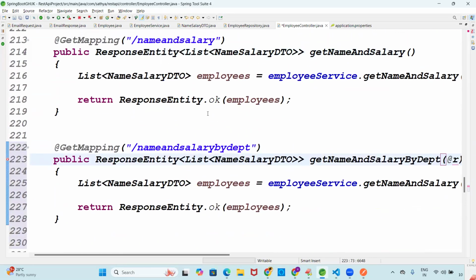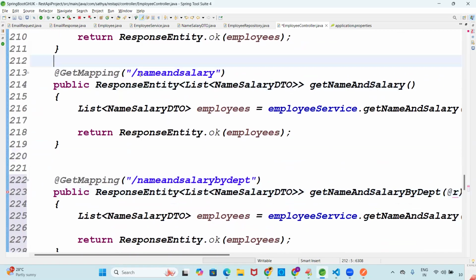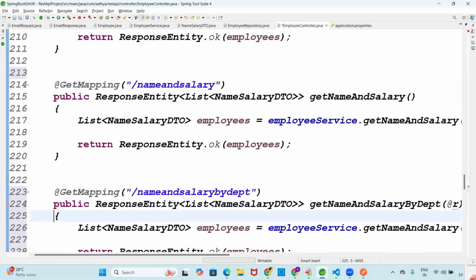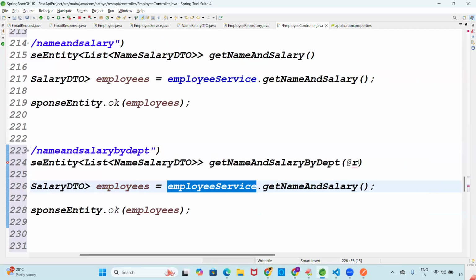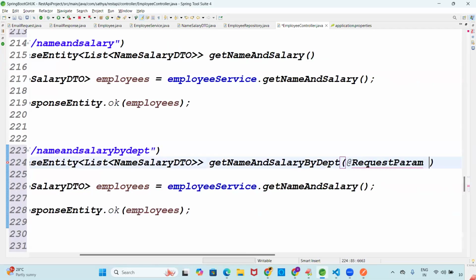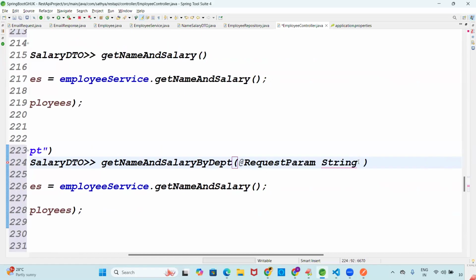Yeah, good. So this is the first method, and this is the second method. For the second method here, employee salary get, at the rate request param and tell me string here.